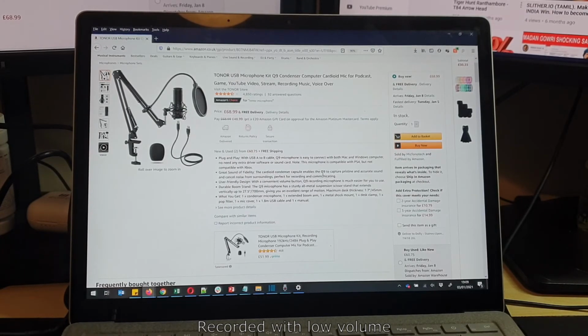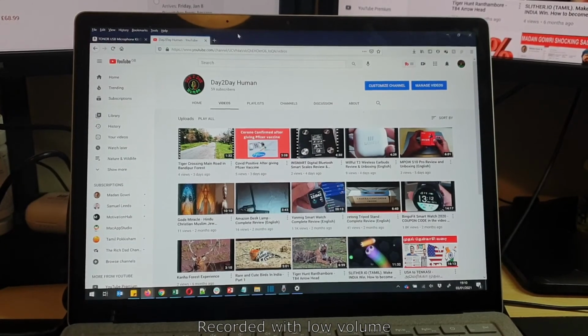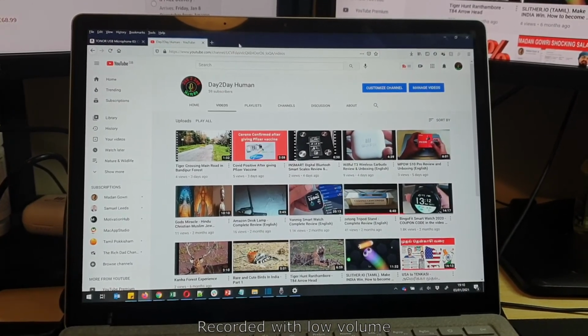As I said, this now sells for $68.99. Don't know what's the reason behind this, probably too much of a demand. So that's all about the Tonor USB microphone kit.